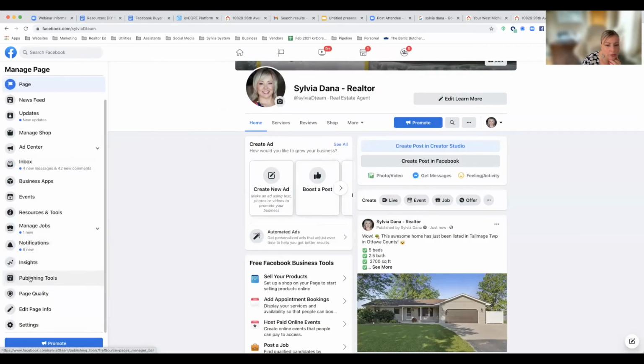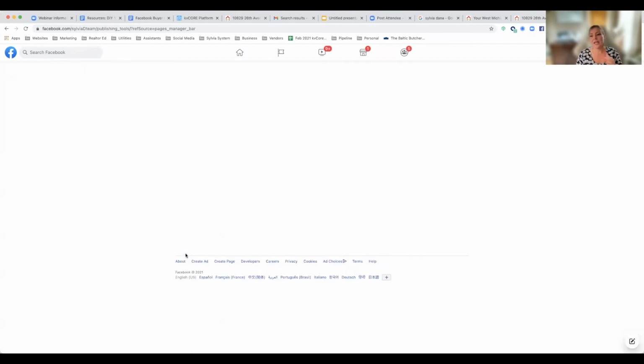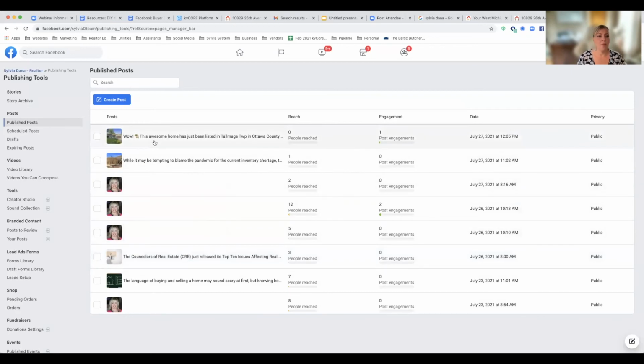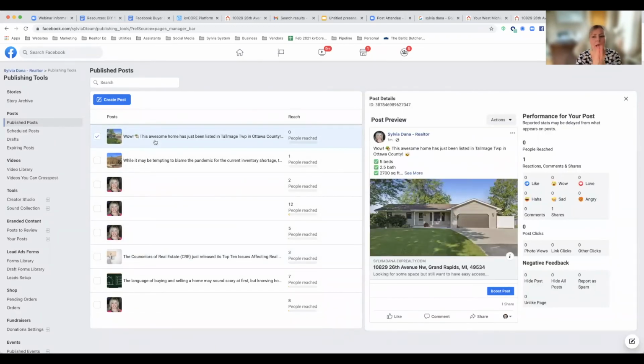I'm going to go to publishing tools. And you might have heard, even recently, but especially years ago, people said, don't boost on Facebook, you want to create an ad. Well, that's a big pain and it's just really not necessary. You'll do fine by boosting from here in this way. You have a lot of control. Facebook didn't used to give you as much control for boosting right from the post like they do now. So I go back here to my publishing tools area and publish posts. I open it up and now I'm going to boost this baby.